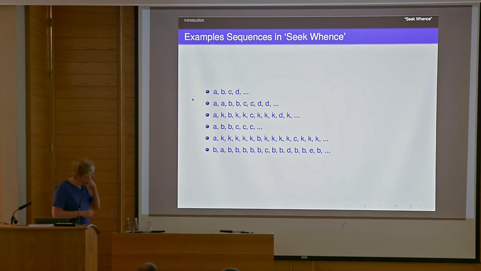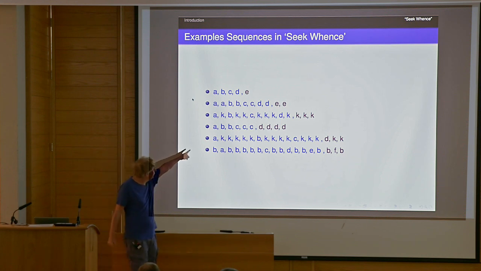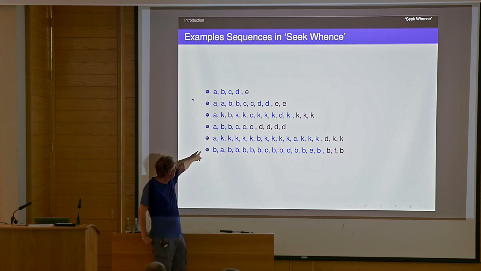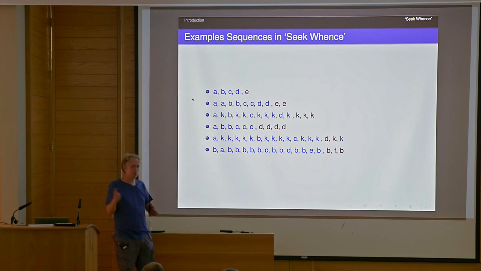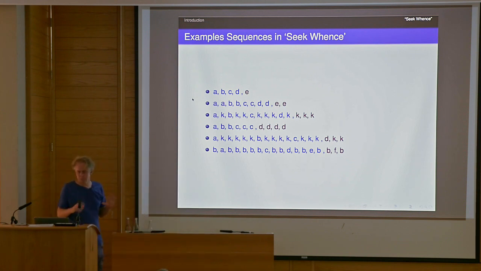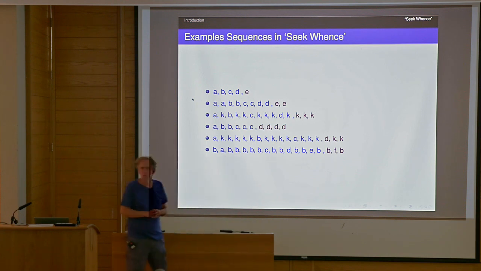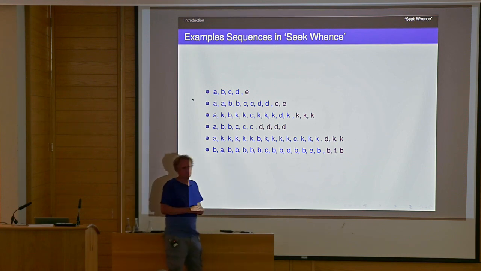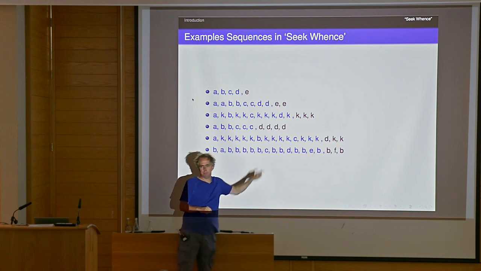Here are some examples, starting with nice simple ones. For instance, on the fourth one down, we've got 1A, then 2Bs, then 3Cs, and then 4Ds. Another has 1A, then 5Ks, then a B, then 4Ks, then C, then 3Ks, then D, then 2Ks — and we'd get an E and then 1K. Because the alphabet is cyclic, we'd then have an F and 26Ks. This one is what Doug Hofstadter called the theme song of the sequence project, because it's very easy for your eye to be misled by the big bunch of Bs in the middle — a sort of perceptual mirage — whereas what he wanted us to do was see it as a triple.